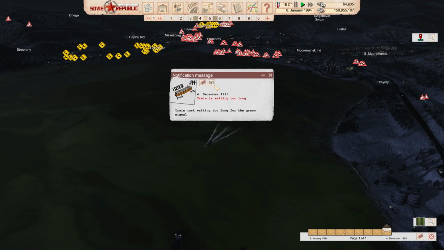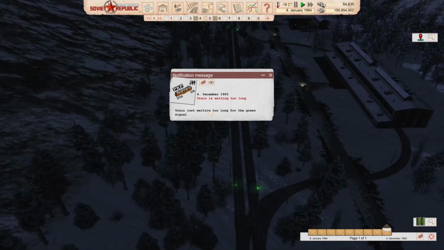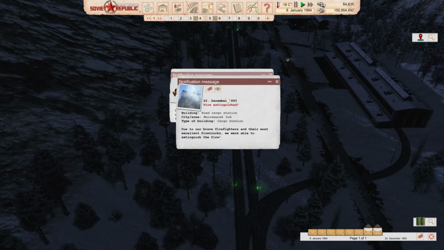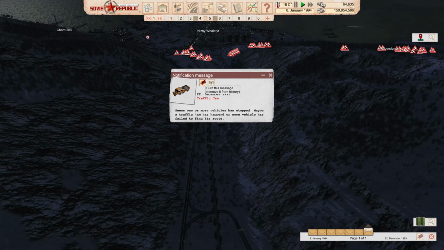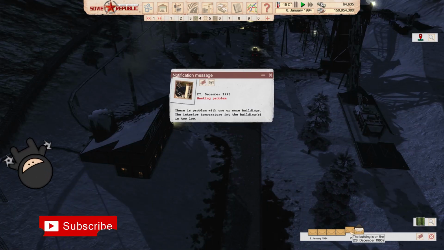Okay, let's see. The train waiting for too long. Is there a train waiting for too long? No. Okay, go away. What else do we have? Traffic jam, fire extinguished. We don't need those. Let's see. Fire extinguished. These are the messages that we don't... Yeah, these are the waiting for unloading.